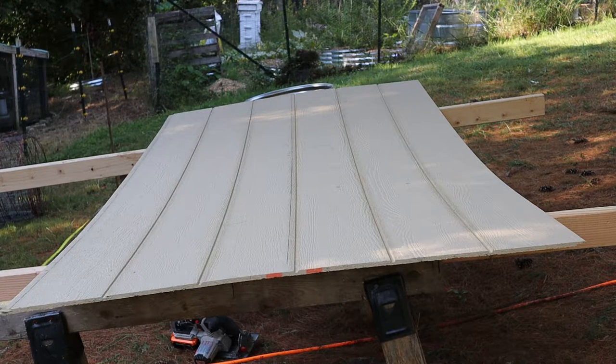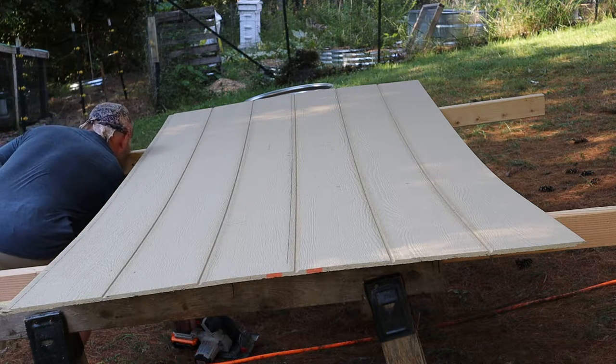Bear with me, folks. I am literally cutting this unsupported.